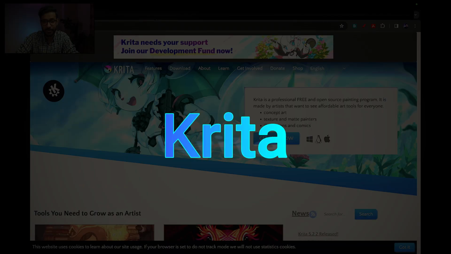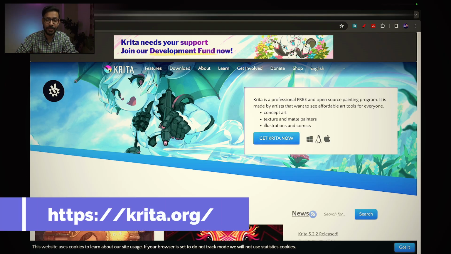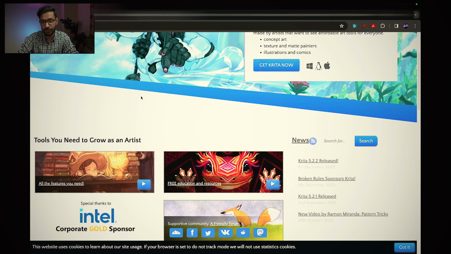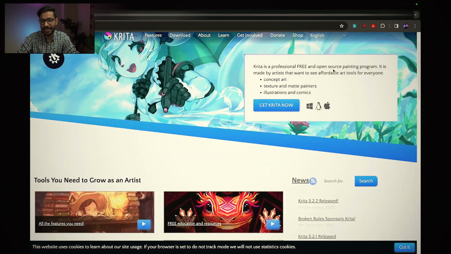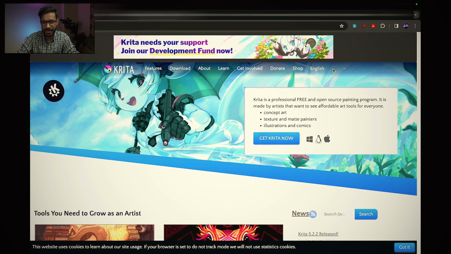The next up is another creative app for drawing. So if you use a tablet or a pen tablet, you can use Krita.org. You can use this software which is available across the platforms like Windows, Linux and Mac. Krita is a very fantastic drawing application, and it is free to use and it has got tons of features. So if you're into digital drawing, you can try out Krita.